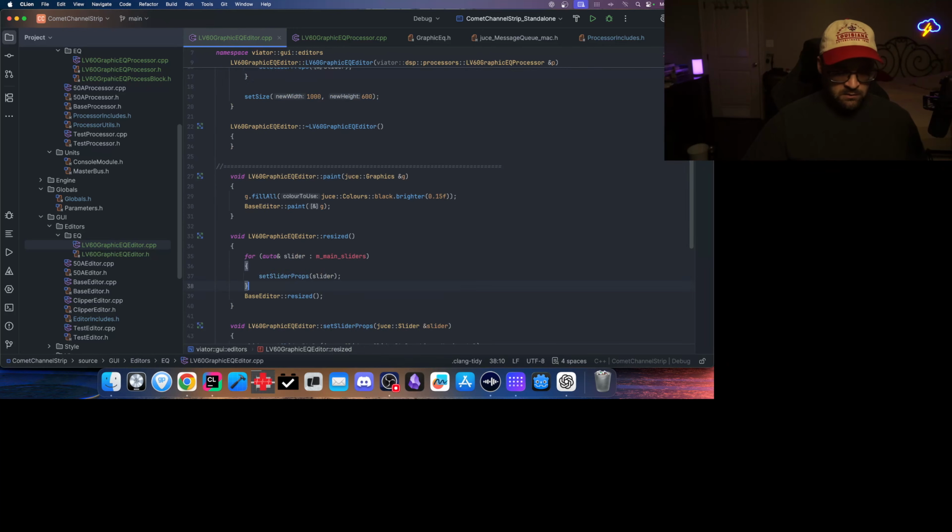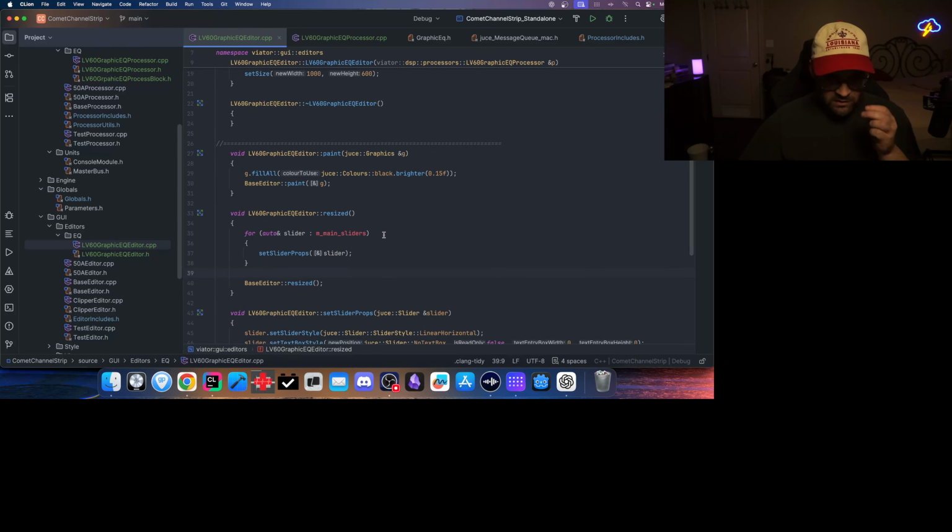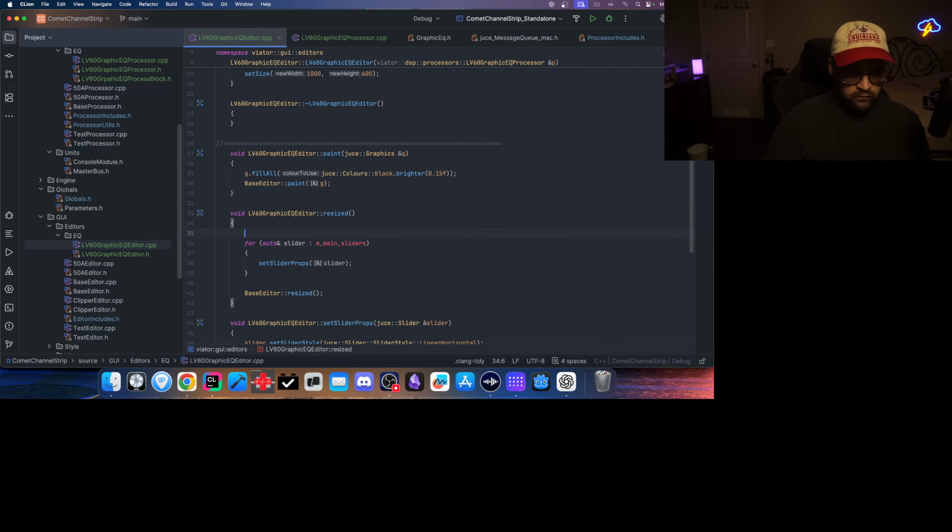We can copy that to resize, and then we can just do something like int y is 0.